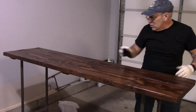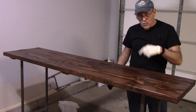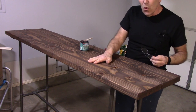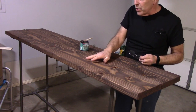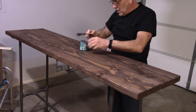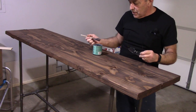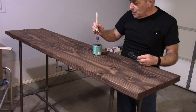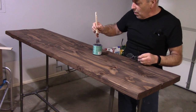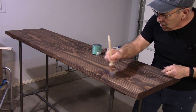The container says to dry for four hours before coating with a clear. Since it's fairly cold in here, I've had a heater running to help it dry a little quicker. Now we put the finish on — you can pick whatever you want: matte, shiny, semi-gloss — it's personal preference. In this case I'm using a matte finish. Apply it in the direction of the grain, just as before, putting a light coat over the entire surface.